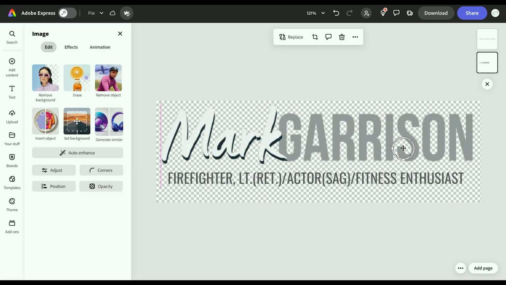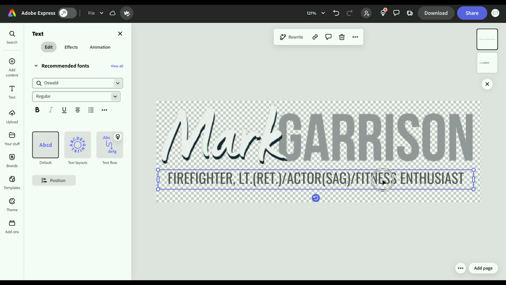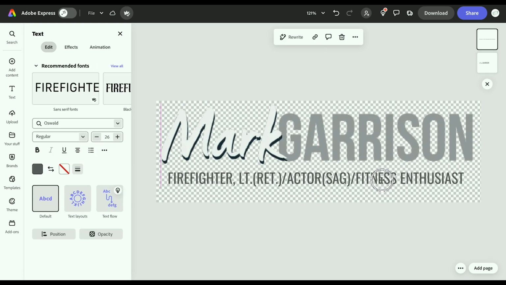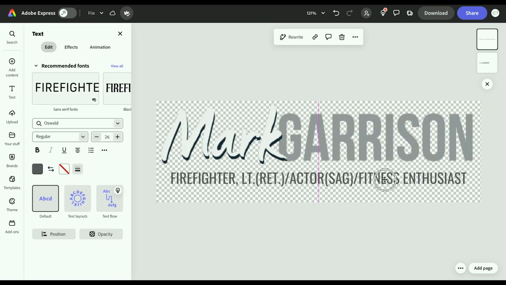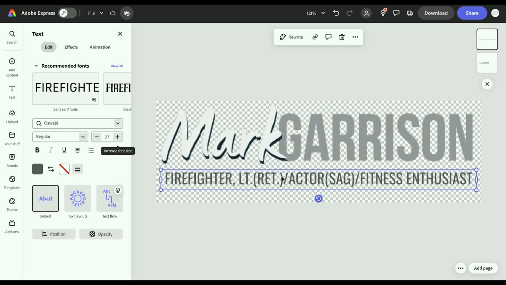And obviously you can have the center pink lines just like you can with anything. There's our center, and you can go ahead and center this one the same way. Just makes it a little easier. Probably going to make it a little bigger.